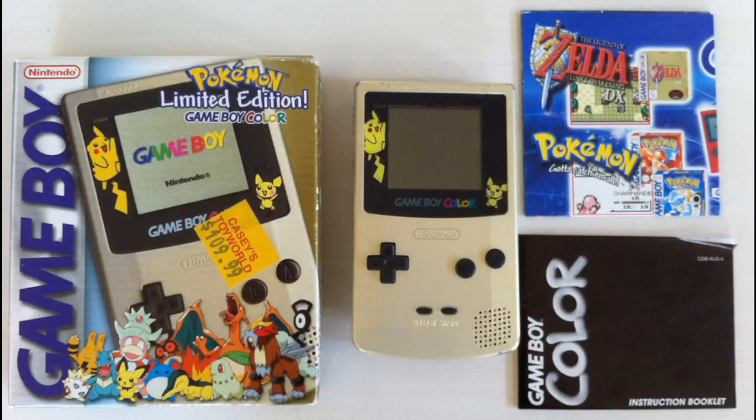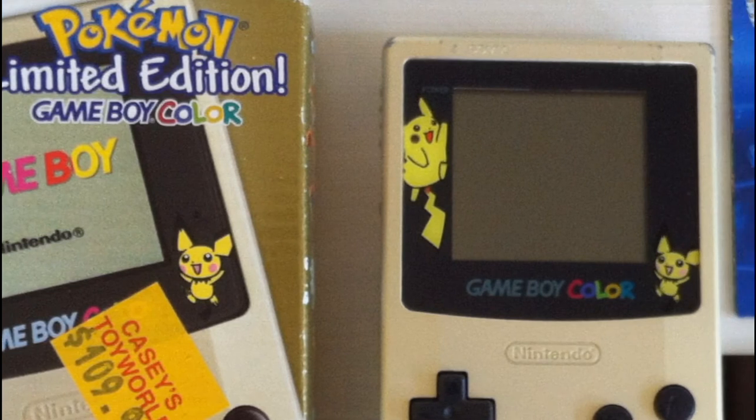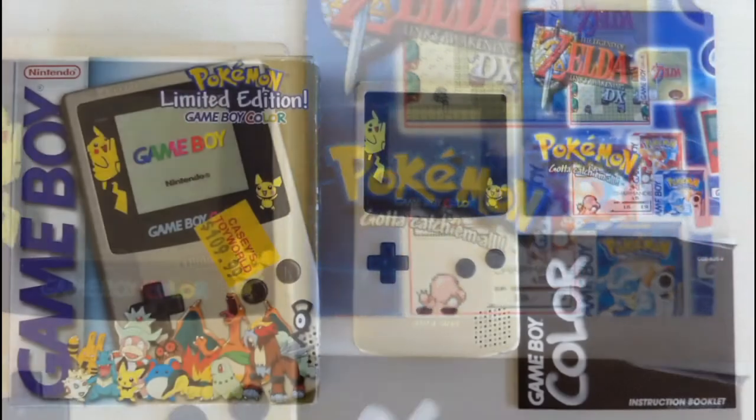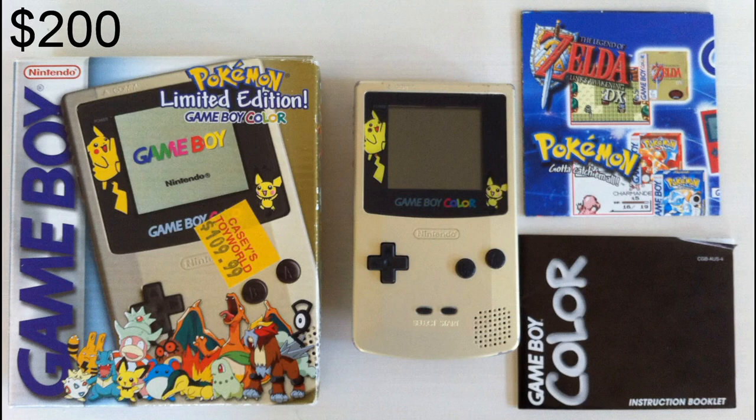Here's the whole package. To my knowledge, this is a complete copy of the system. As of right now, I can't find many of these systems on eBay and haven't come across a single one that is complete — they all seem to be missing the manual and poster, so definitely look out for those. The one boxed system I did find, which was in Australia, is listed at $200. Unfortunately this Game Boy can get pretty pricey, and as much as I love it, I don't feel I can generally recommend it to people at that price. There are plenty of great Game Boy Color systems you can pick up for less. However, if you're not worried about the box and bits, I found one loose system selling for about $70, which while still not cheap is significantly better than $200.